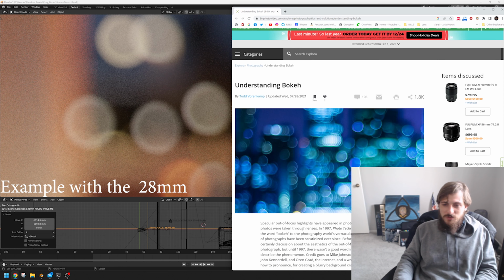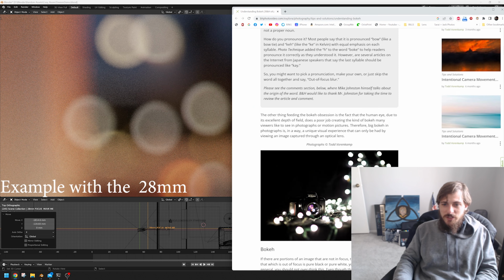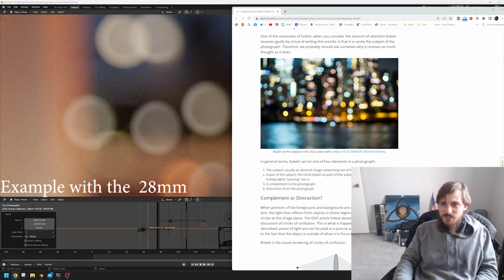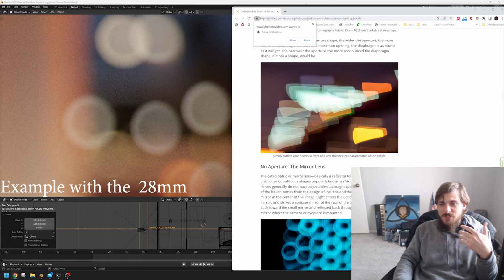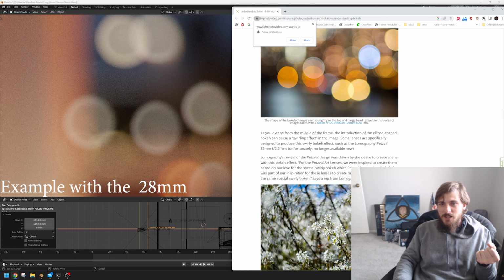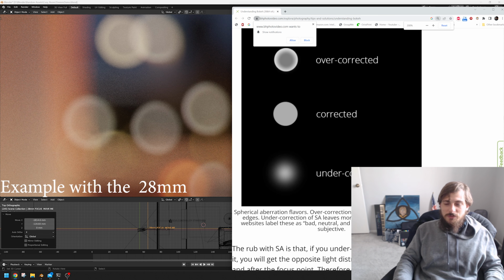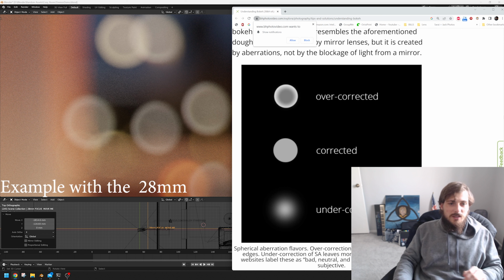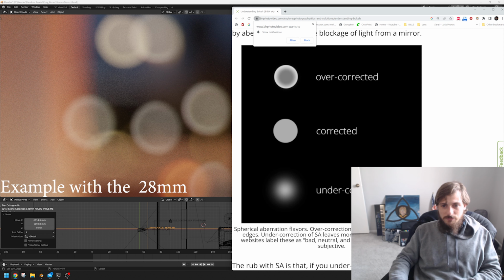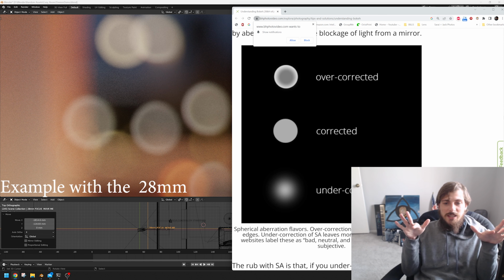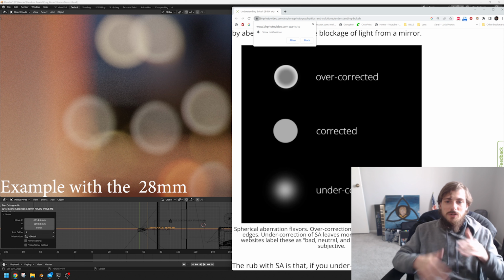Here we are on B&H Photo. They have a nice article here about understanding bokeh and how beautiful it is to play with. Then they have a section about corrected optical systems, overcorrected and undercorrected, right here. A few of these lenses have the overcorrected edge to them, just like this one in the center. You can see it's got a brighter edge on the sides and it falls off on the other side. Currently the helium is somewhere between corrected and undercorrected, where the outsides start to fringe a little bit less. I'm hoping to get it to overcorrected, so I need to play with some more geometry to get it to the other side, because I think this looks beautiful and realistic to me.